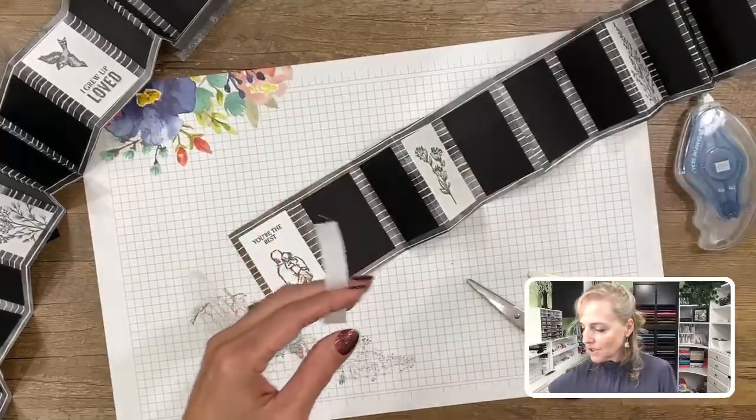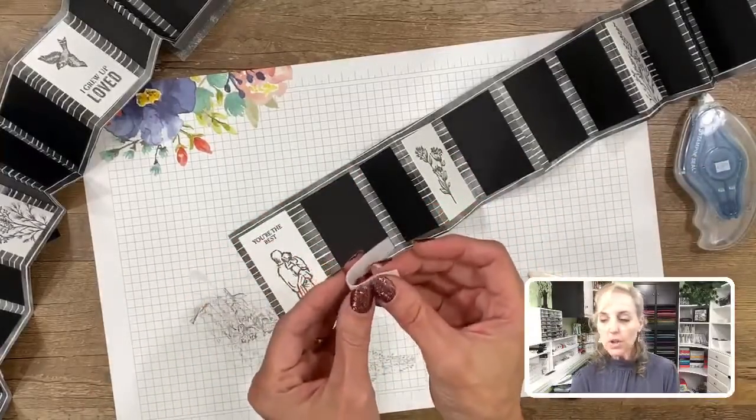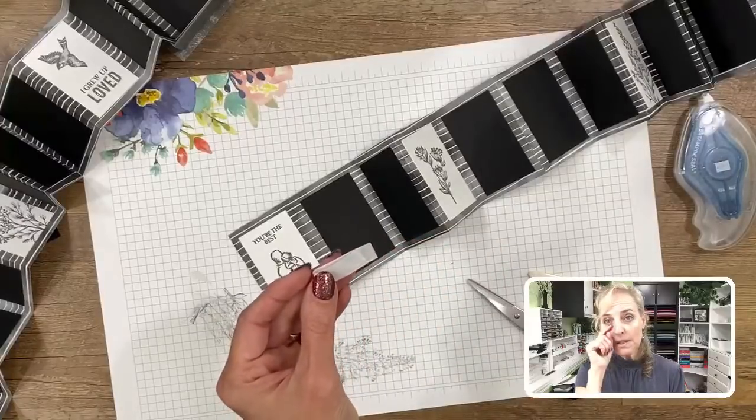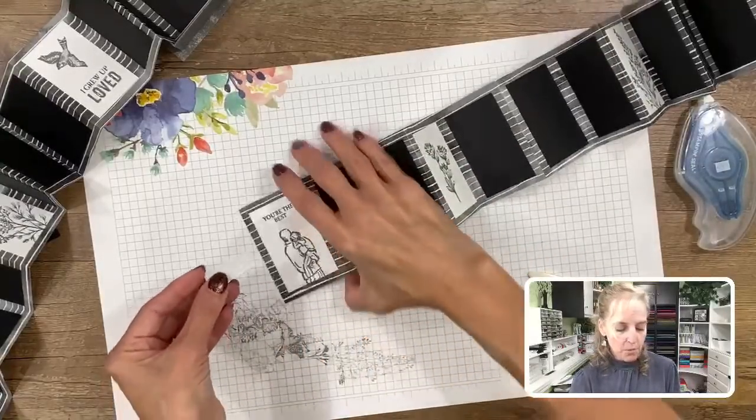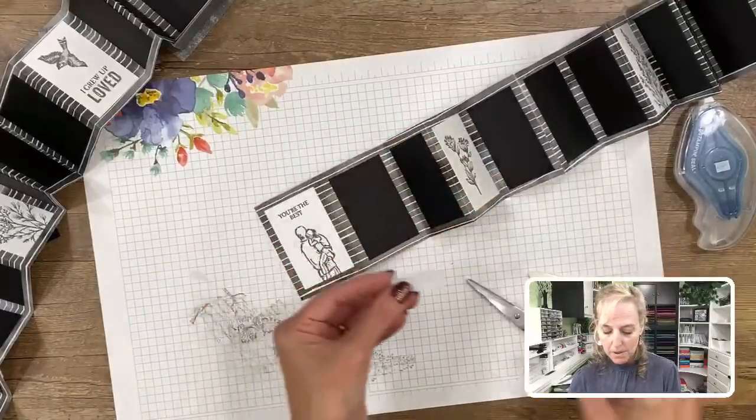In fact, I think I only needed 2 inches of it. Oh, you know what? The supplies need a couple pieces of ribbon. I think I only put one on there. In fact, this could be even smaller, and we're just going to attach it to the back as a pull.